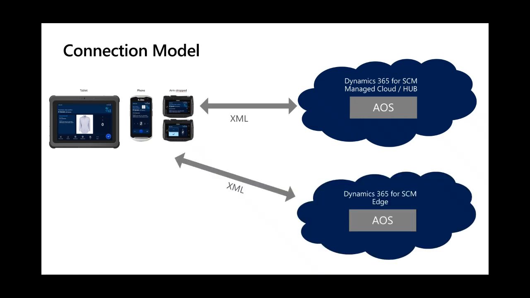One major change that is coming in Dynamics 365 for supply chain management is the ability to run warehousing workloads on an edge device deployed separately from the main hub environment. This edge device can be running in a distributed data center closer to your warehousing facilities, or it could be running on a local Azure Stack instance. Either way, the app will utilize the same connection model to communicate with the edge environment. It will send XML data back and forth, and the user will primarily interact with that UI front end. Now, this talk will not cover the changes coming in the cloud and edge workloads. We will detail more of this in an upcoming Tech Talk.